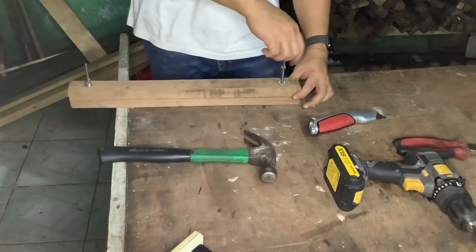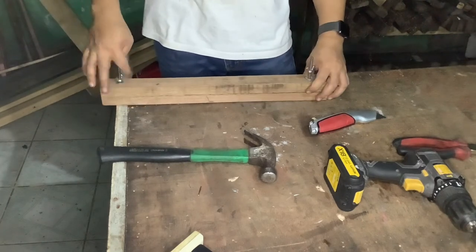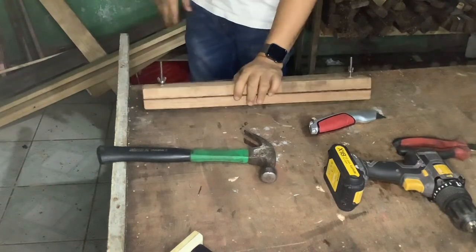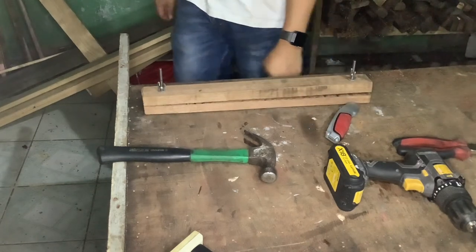So right now I'm trying to place the wing nut below or near the wood. Okay, so it's done. So you can actually use the binding clamp now by doing your project.